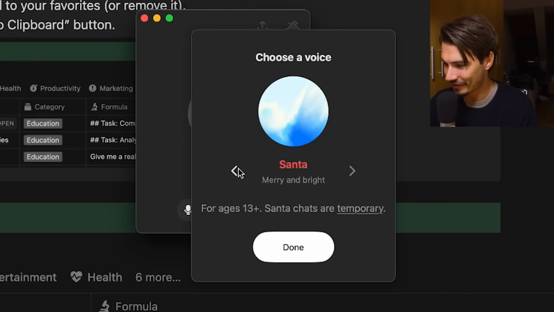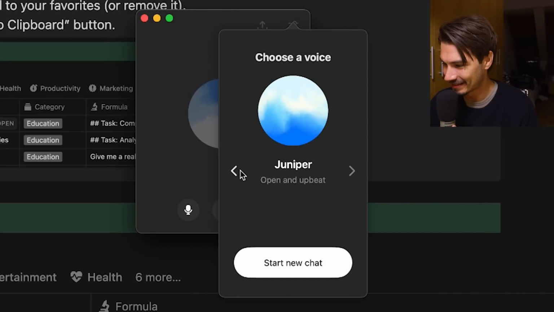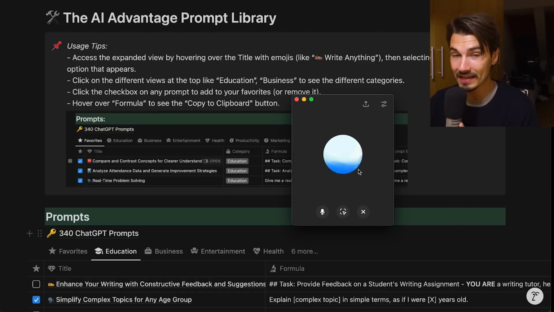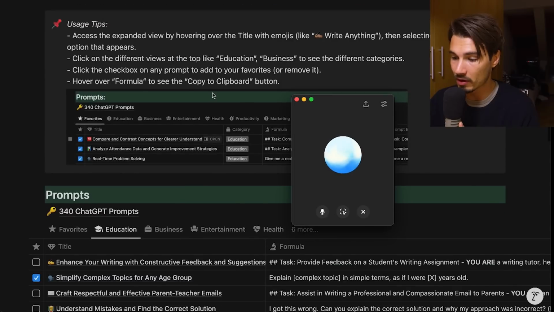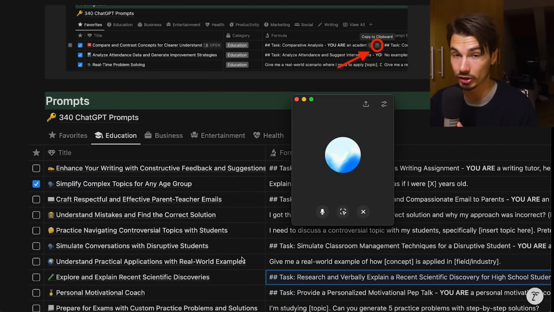Okay, hold up. I don't think I can take Santa here for this. Hey there. Let's go with Spruce here. And as you can see, as you might have been able to tell already, Spruce, or the assistant here, can see the entire page, not just where I'm at. It could see the top, it could see the bottom, as it can see the application, not just your screen.